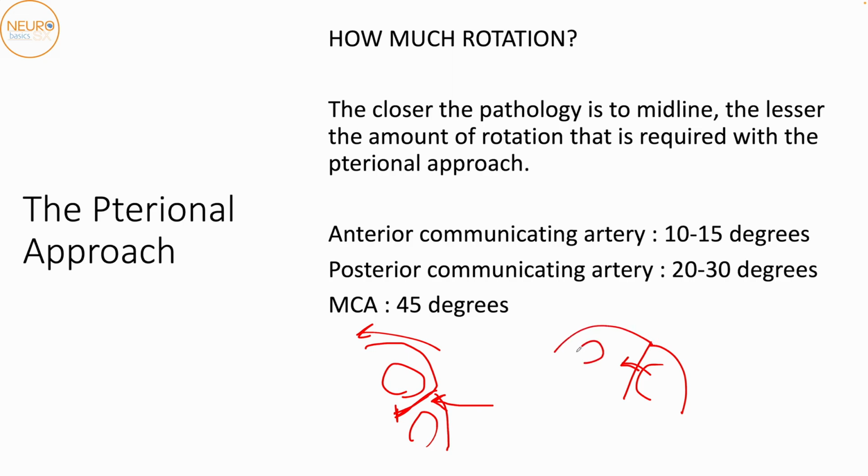So this is the ACF base, this is the MCF base, this is the midline structures over here. So as you can see, if you're trying to see from the same space, the midline structures become even more difficult to see. This deeper part of Sylvian fissure becomes even more difficult to access, and the temporal lobe will be obstructing your view. So the closer to midline a structure is, the lesser rotation you want. So usually for anterior communicating artery aneurysms, for example, we would only give about a 10 to 15 degree rotation, while on the other hand, for MCA aneurysms, we can go ahead and give a 45 degree rotation of the head.